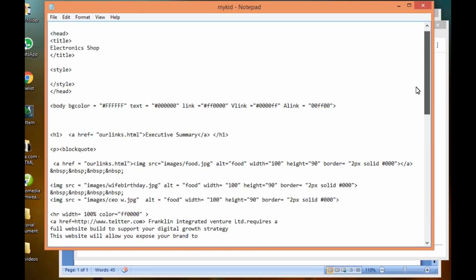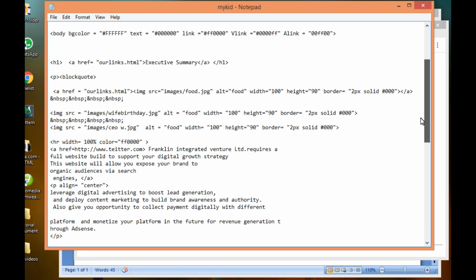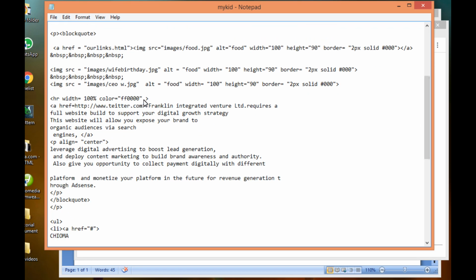Now I can say let it be unshaded. HR size, I can say size is equals to unshaded.